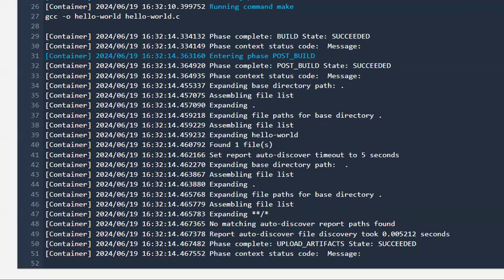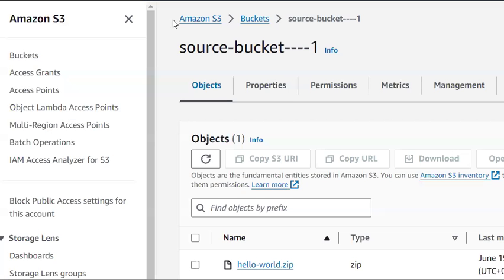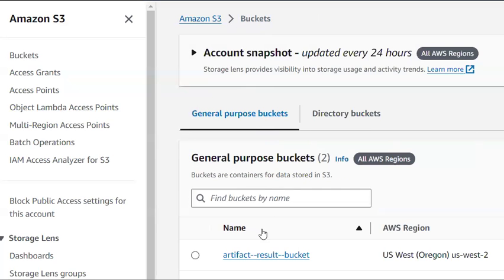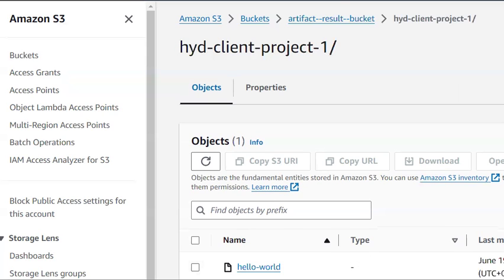You can even verify that by going to the S3 bucket and opening your artifacts results. We created a bucket for that, right? Open that. You can see this folder was created automatically using this HYD client project one, that is the build project.